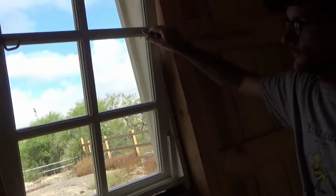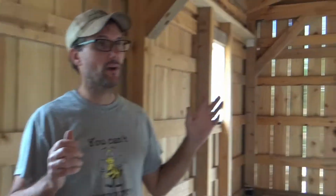Those are nifty. Are you planning on putting screen outside to keep the mosquitoes and stuff out? No, I'm just... You don't think those are going to bother you? Well, most of the time when I'm out here, I'm going to have the big double doors open anyway. So it'd be pointless to have screen. Yeah, it's not a rodent-proof, bug-proof building.